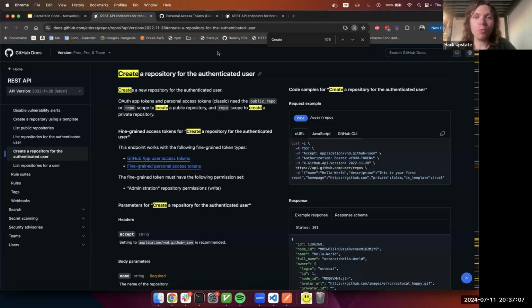GitHub does a bit of an unusual approach that some other larger companies do, which is they version with a header like this. The date you specify is the date of the version of the code that was released. Let's say they release a new version of their API, maybe it would be 2024-06-11.